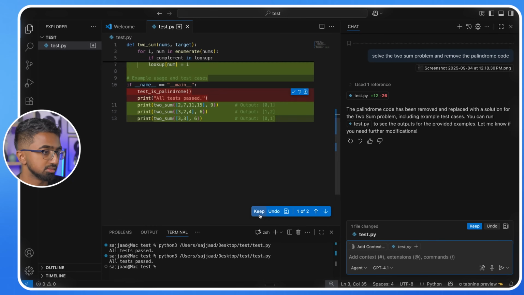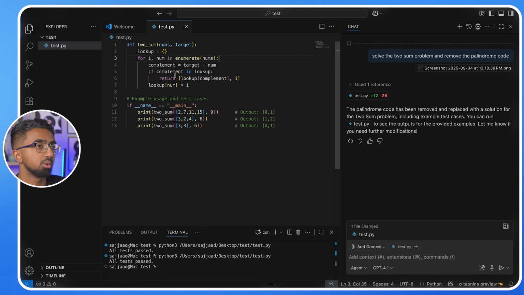Oh, okay. Let's see what it did. Wow. So it used a dictionary. It enumerated nums by basically having an index and the value, goes through it, calculates the complement, which is actually how you keep it O of n, because otherwise the brute force approach is O of n squared, where you do a nested loop.